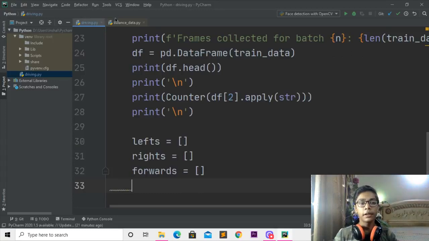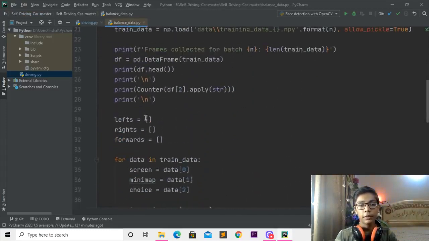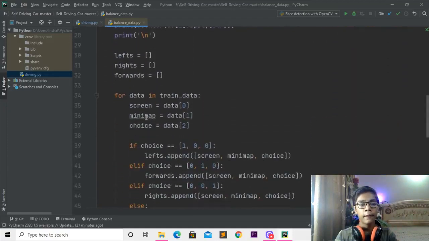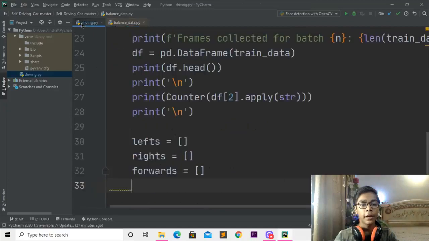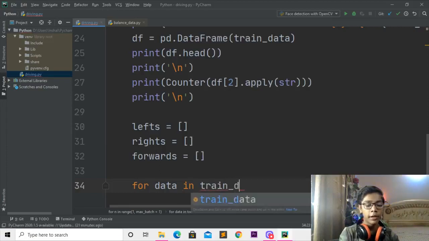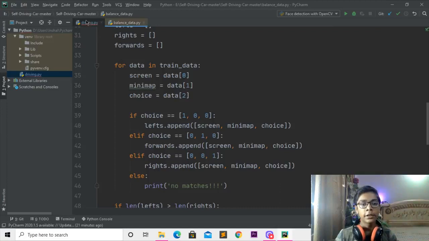So when I'm done with that, if I move here again, you can see there are some other things which we have to define. So here you have to define for data in train data. So I'll be writing for data in train data. When you've done that, you can see there is something like that.